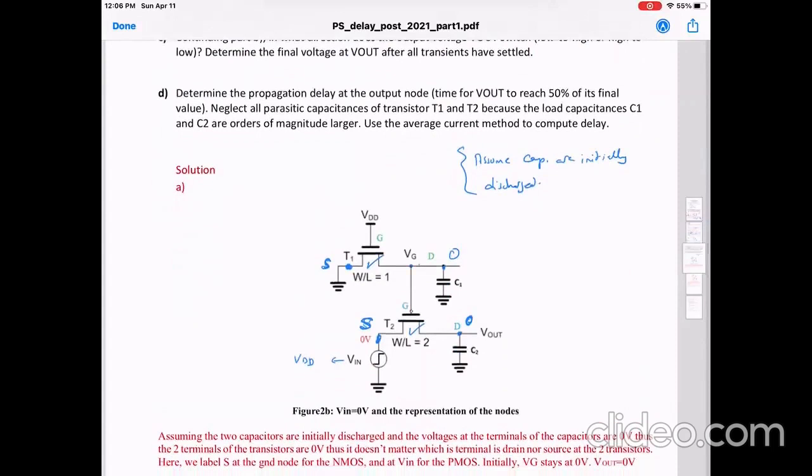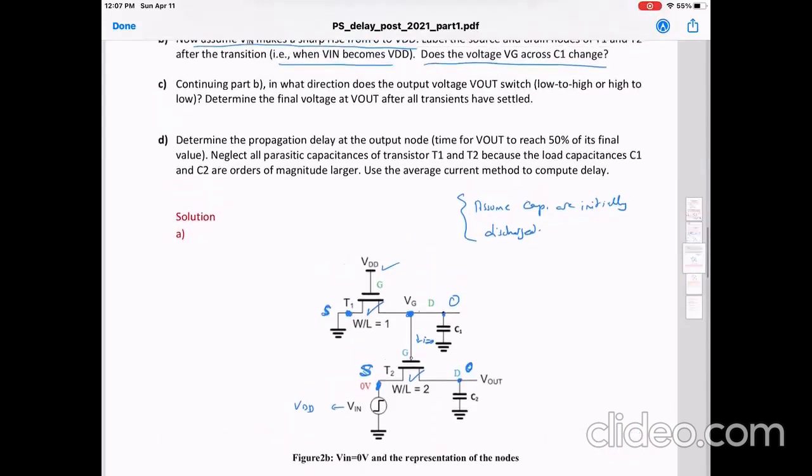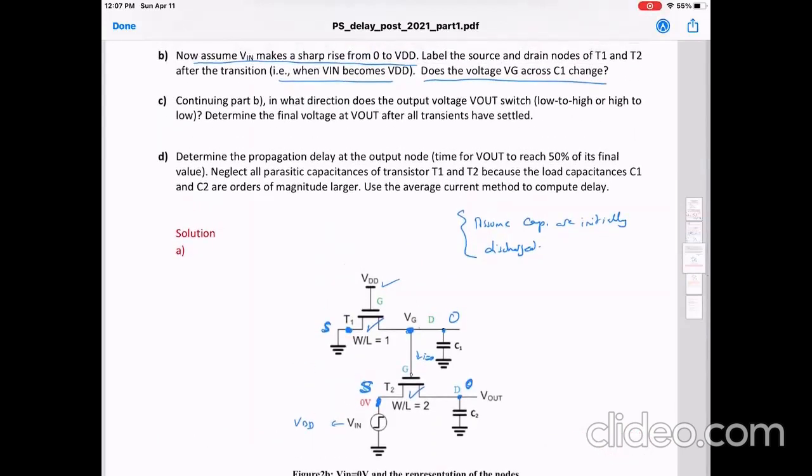No, it is not going to change because this device is always on and it is really an NMOS pulling down a node to 0. So it is not really affected by the path of the PMOS. There is nothing to connect VG to the source and the drain of the PMOS. Here I only see a capacitor. I see a loaded capacitor because the current here is zero. I only see the capacitive load for this transistor, I don't see any resistance or impedance. So G is not affected.